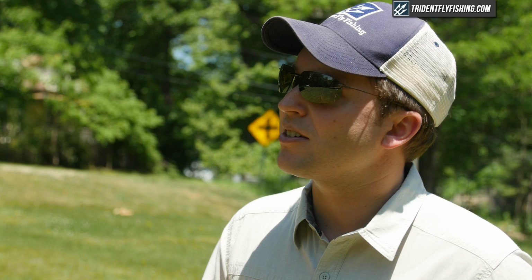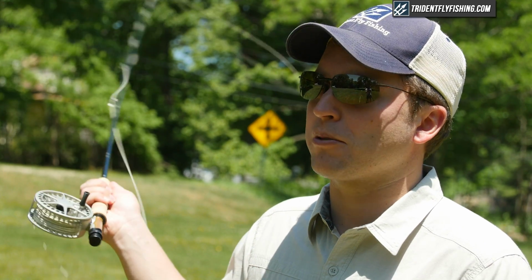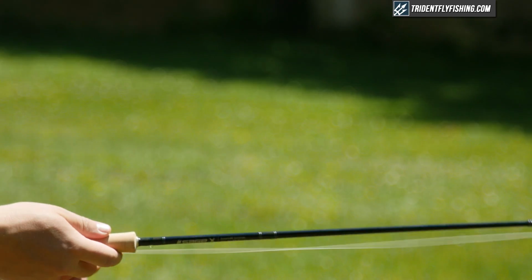I really think that if you're an intermediate caster, this rod is going to make a lot more sense than some of the really super fast options that Sage has out there. I'm going to give this rod a 9 out of 10 at 45 feet.